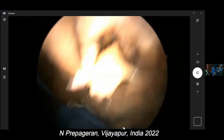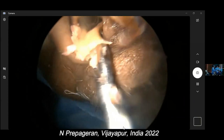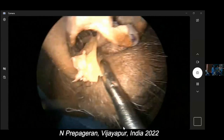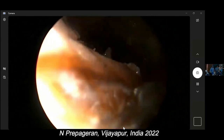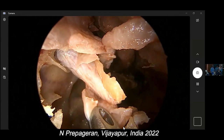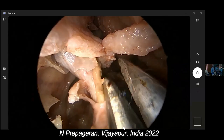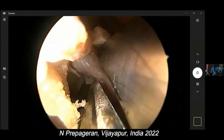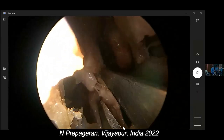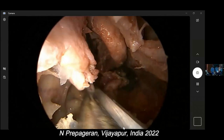Okay, good. There, can you see this? That's the anterior wall of the maxilla. Can you see the shape? Now, this is the pre-lacrimal approach. So, lacrimal duct, what you do is don't cut like this. Cut at an angle like this. So when you cut at an angle, you must marsupialize it straight away. And then give me a sickle knife.